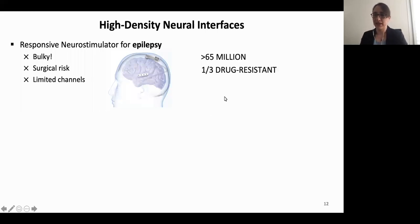For the one third of patients with epilepsy who are medication resistant, neuromodulation is one of the few therapeutic options available. The FDA-approved RNS device, which is a cranial implant, as you can see here, has been more effective in clinical trials compared to open loop approaches, for example, the vagus nerve stimulator. But the problem with RNS is that it is a bulky device. A large craniotomy is required to implant it in the brain, which could result in a high-risk surgery. It also has very few channels, just 4 channels for neural recording, which significantly limits the seizure detection accuracy. For this reason, RNS is known to have many false positives in continuous operation.